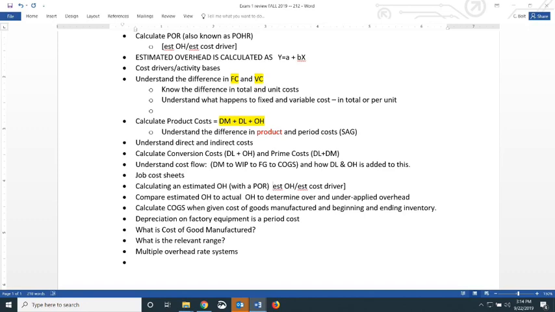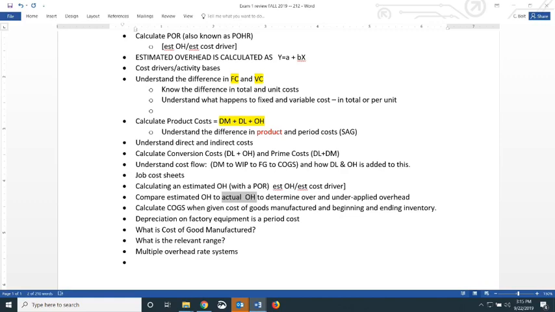And we will actually apply overhead based on actual data. So we might find that we had too much overhead that we estimated, or we had too much of our cost driver that we estimated, and we will determine our over and under applied overhead at the end of the period to see if we did a good job or not.